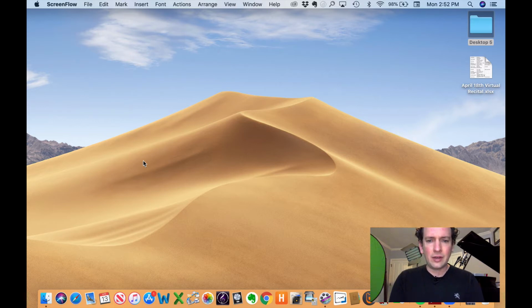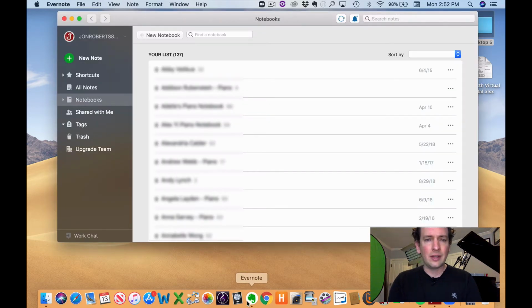So diving into Evernote, I'm just going to show you some of the basic features. I'll start by opening up Evernote. And essentially the way it works is you have notebooks, and within those notebooks you have notes. And I've blurred this out just for my students' privacy, but there is a notebook for each student, and I've shared that notebook with that student's parents, or if the student's old enough to have their own email address and device, I can share it directly with them.